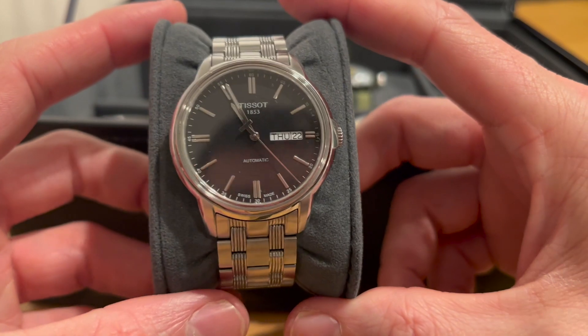This is a Citizen Promaster Tough — titanium, blue dial. There's also a black dial version and one with a bracelet. I bought this just before lockdown. It didn't come on this strap — this is a Zulu diver orange rubber strap, which looks quite good on it. If you want a tough watch for around 300 pounds, I would choose this. First time I saw it I thought it was hideous with the oversized Arabic numerals, but it is fantastic — really comfortable, water resistant to 300 meters, dead tough, eco-drive, great lume, 40 millimeters.